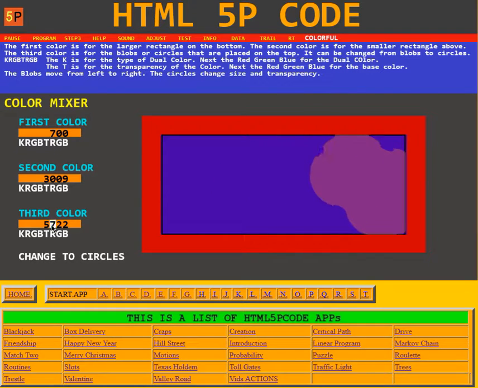Alright, so now we see blue in it because blue is what's behind it. But then also the blue is transparent. Now what if we made that a lot more transparent? Let's say all the way up to a 7. Well now, look, our blob sees not only this red, but it sees the bright red behind it, because the second red here, the second color, is transparent.